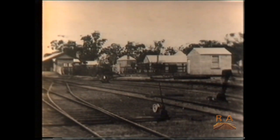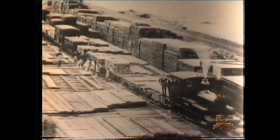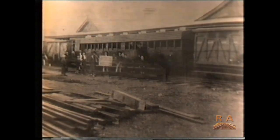Late in the last century, the Beverley to Albany Great Southern Railway was officially open to traffic. The GSR was initially a private venture and provided an essential service to the region's new settlers, and was in fact responsible for opening up much of the state's southwest.